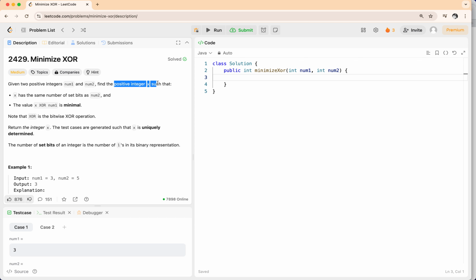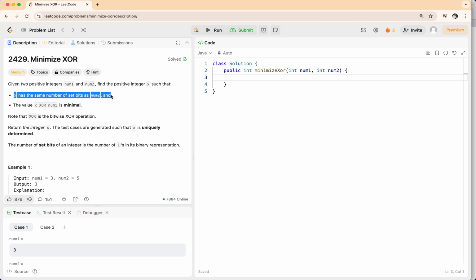The condition with the integer x is that x has to have the same number of set bits as num2. So what are set bits in num2? If you convert num2 into binary representation, a bit can be either 0 or 1.